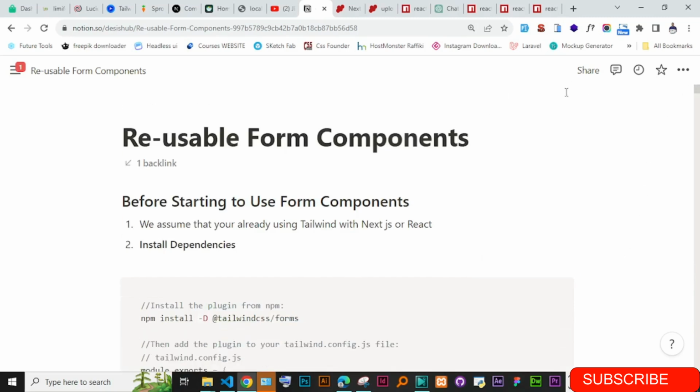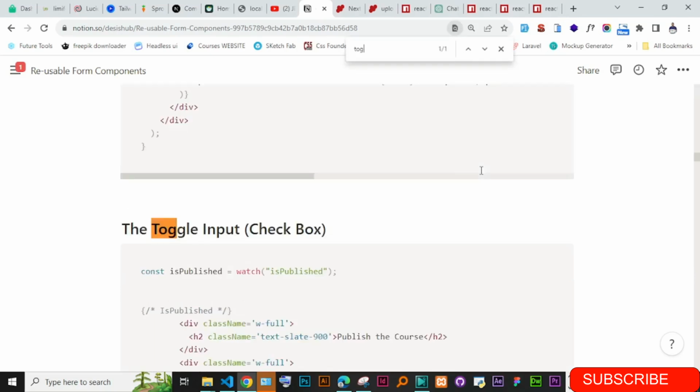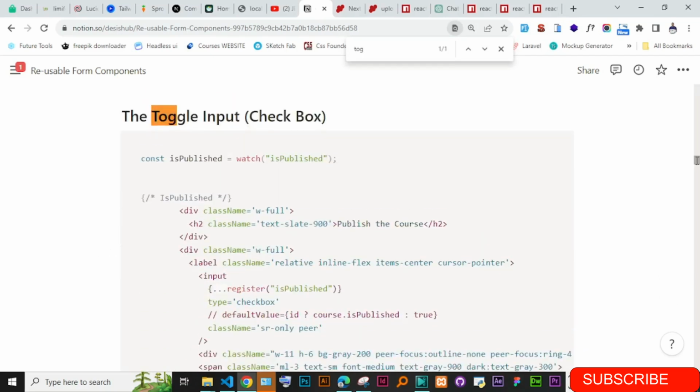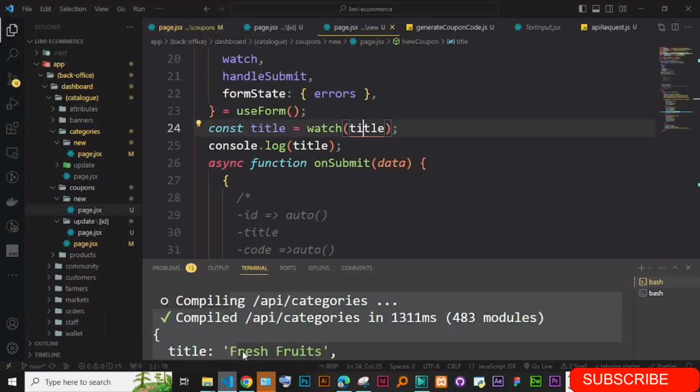Let me press Control F, toggle. I think this is why I have toggle. So there is this checkbox, and we have to pass in this. I think this is supposed to be title, just like that, the watch title.